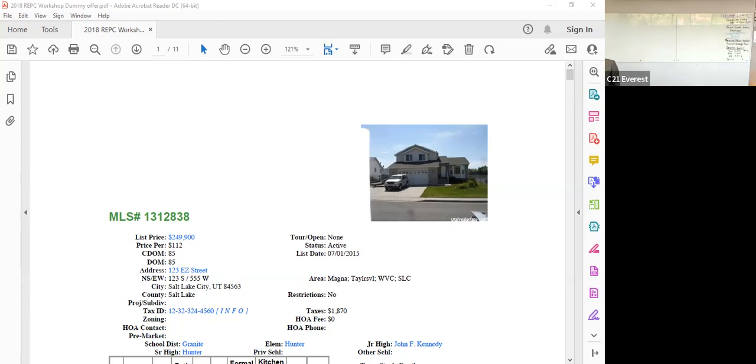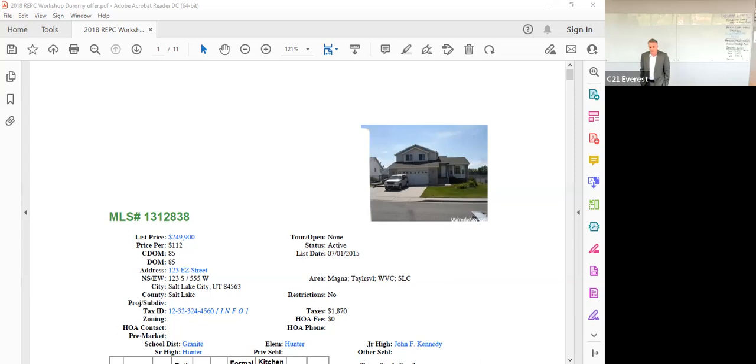Think of it this way: assume you are the listing agent. It doesn't necessarily have to have your name as the listing agent, but assume you're the listing agent. As the listing agent, you've now just received this offer on your property. I want you to go through and find what the mistakes are. What are the things that the agent who filled this out did wrong or should have done a little differently? And then we'll go through and talk about it.